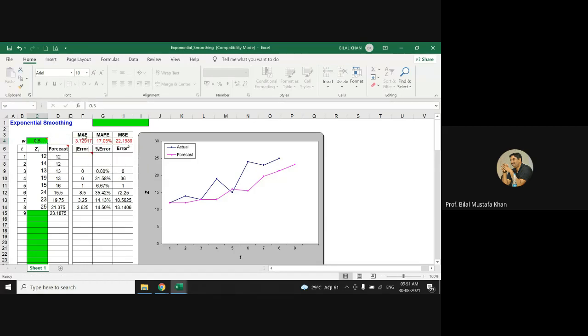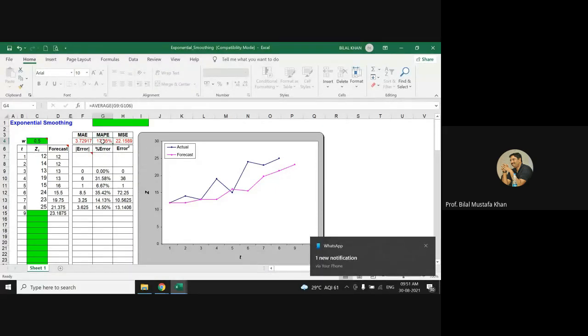Now, mean absolute error, mean absolute percentage error, and mean squared error are already given here. Those values are already computed for you, like we had done the computation. So for example, if you are asked for mean absolute percentage error, just write this, the one which is in red.